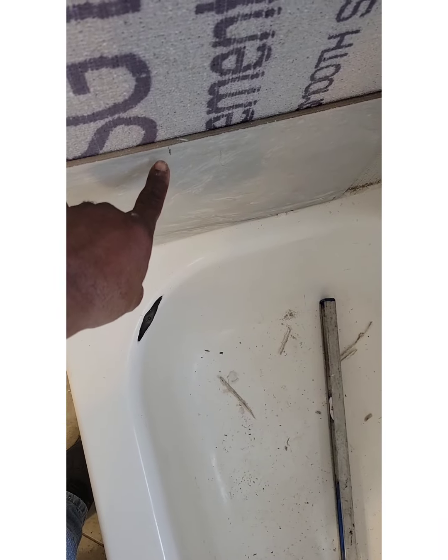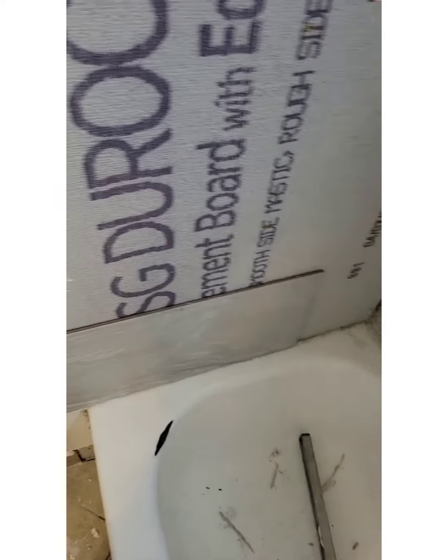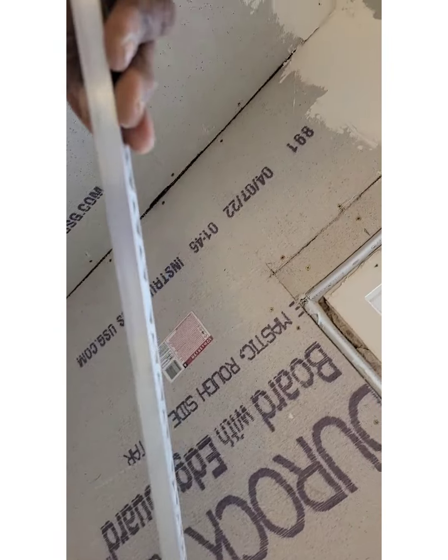So I got my cut right here, which was 8 7/8. And then half of this tile right here from the wall is 21. So I got that cut, and I'm gonna bring it on up so I can get where my edging goes. If I put my edging on, it'd be easier to do it that way. So I'll be back. All right, got my edging cut. This is 1/2 inch.